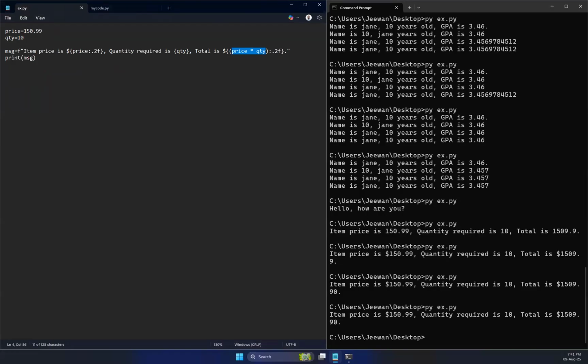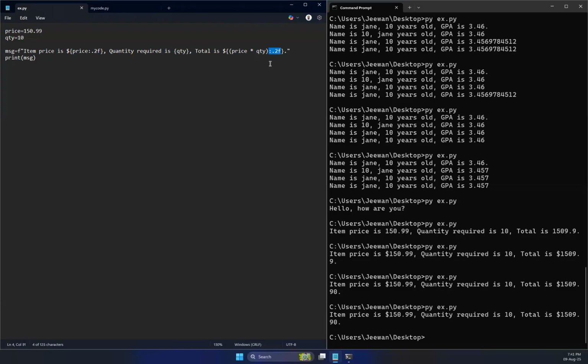Because a placeholder may contain the name of a variable, it could be an operator, it could be a function, or it could format the value. We could have it as a modifier as well. Therefore, remember inside the placeholders, here you are performing an arithmetic operation, and you are formatting as well.